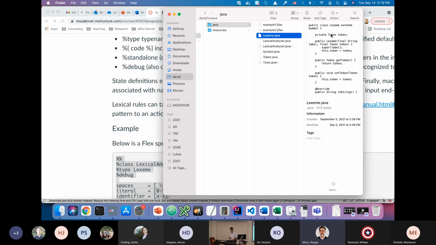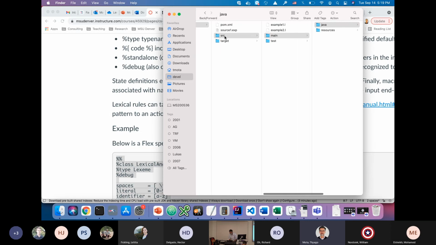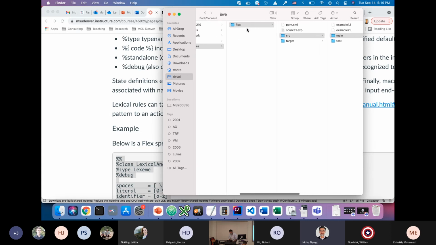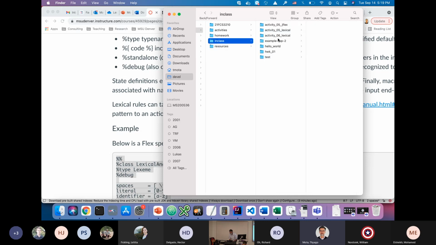The Lexeme.java is basically a port translation of Lexeme from Scala to Java, okay? Symbol is the same, and then token. So I'm just going to copy those to the class.